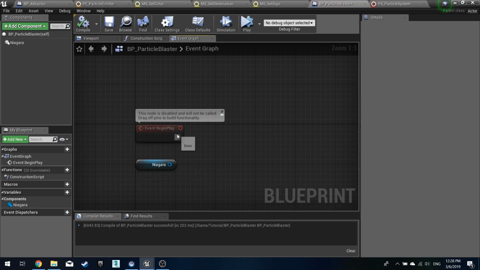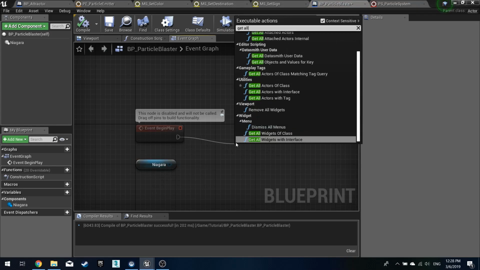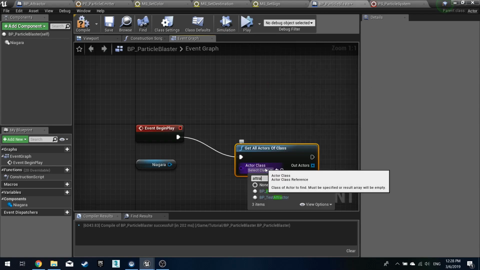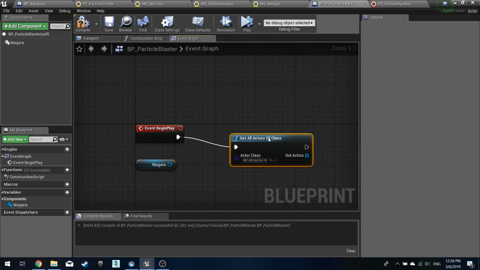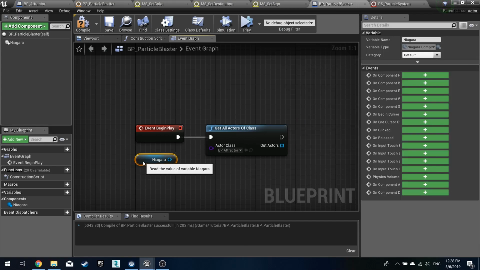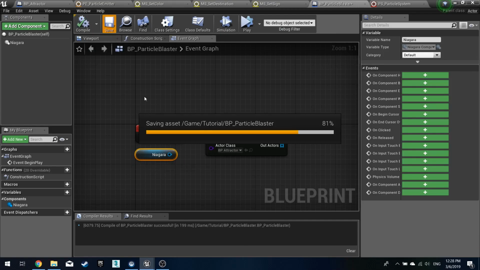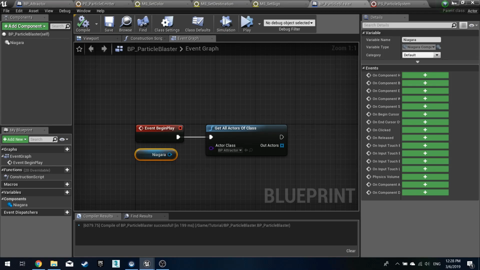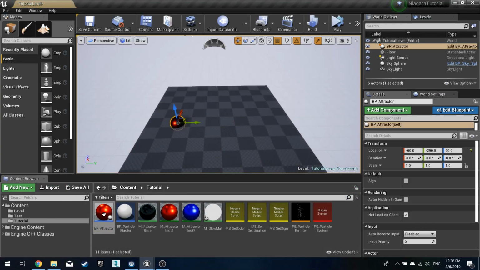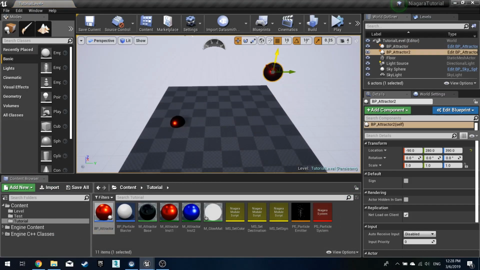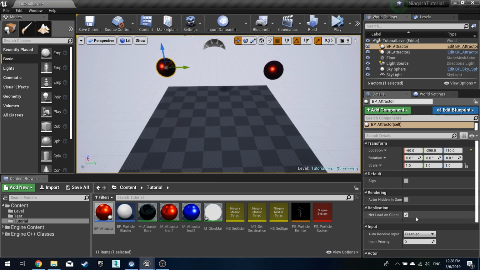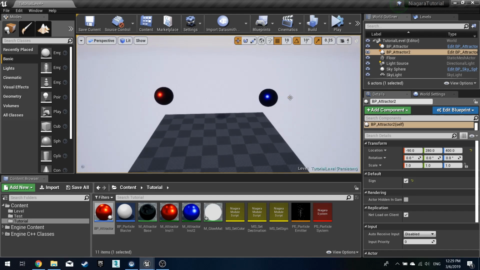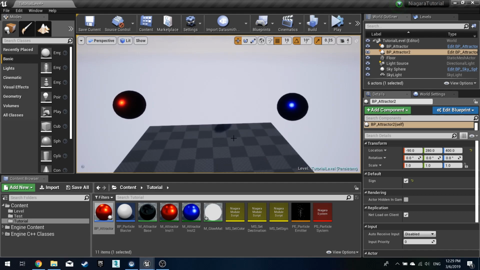So to do this, I'm going to get all the actors of a class. In this case, the Attractor class, this guy. And this is completely depending on you putting two of these guys in here somewhere. And this is not necessary, but it will be best in setting one of them to be the opposite of the other.